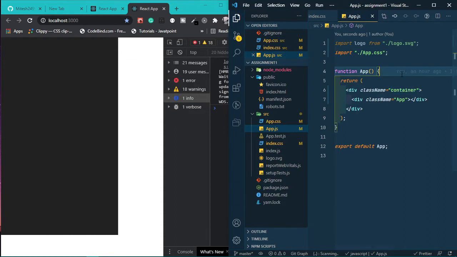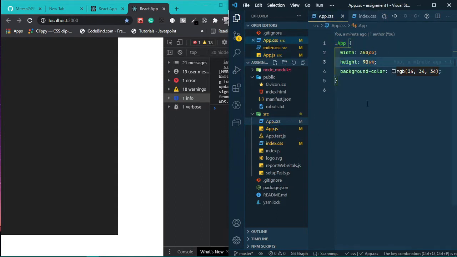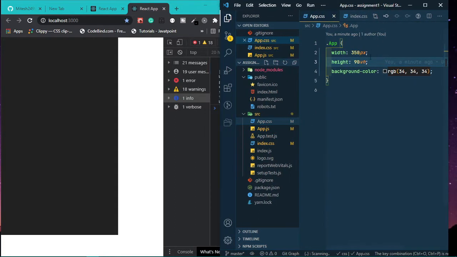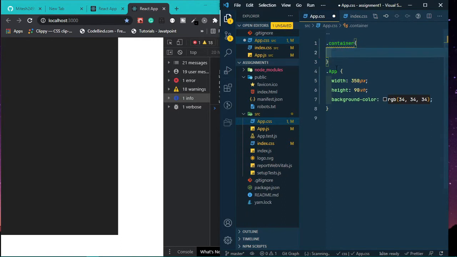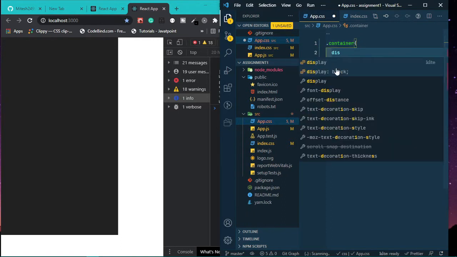So what I will do is I will say we have to add container, and container, and we will use display flex.